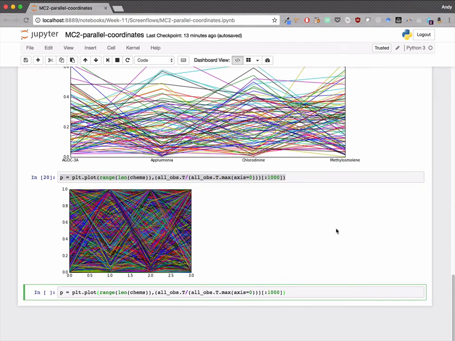So we can do a couple things to make this look a little bit better. We can make them all black, right? And we give them some opacity so that when they stack together, they'll add up to black. That's alpha in Matplotlib, not opacity. I'm thinking in the web.